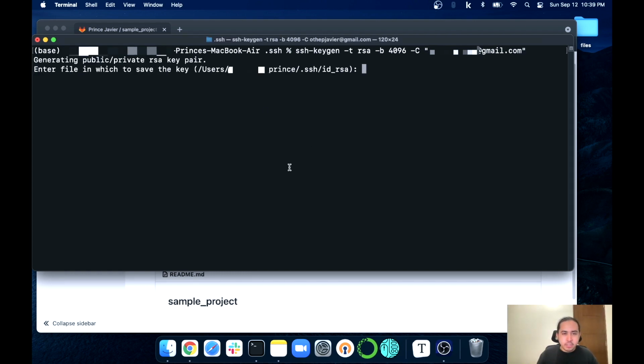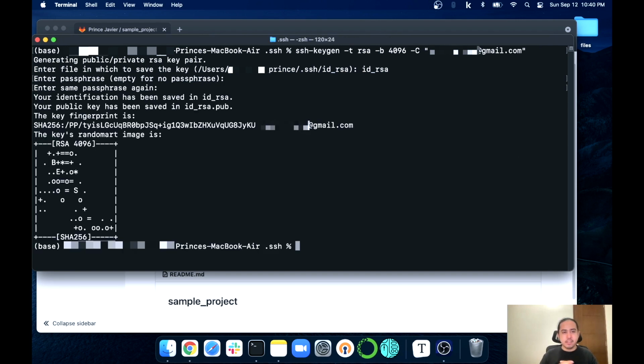Enter file in which to save the key. So, ilagay mo lang yung pangalan ng key. id_rsa. So, yun yung suggestion niya, pero i-type na rin natin. Enter passphrase, enter. Yan. Your identification has been saved in id_rsa.